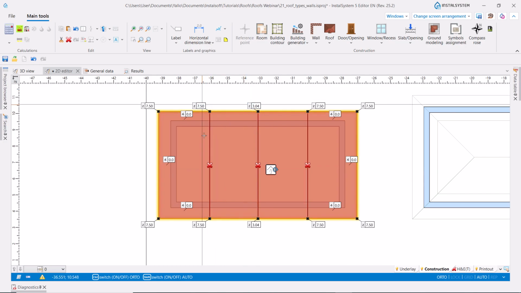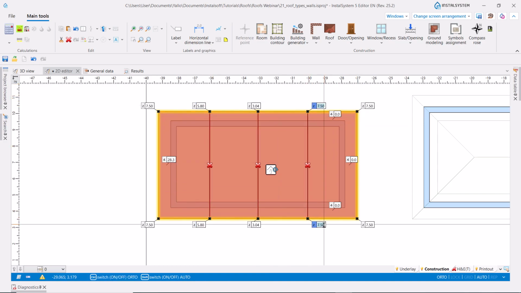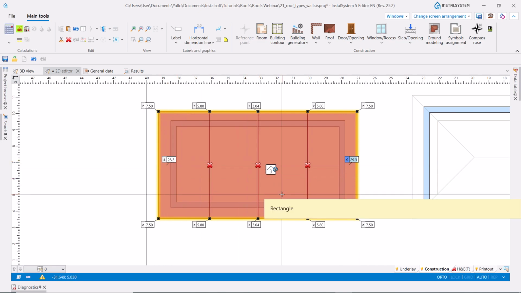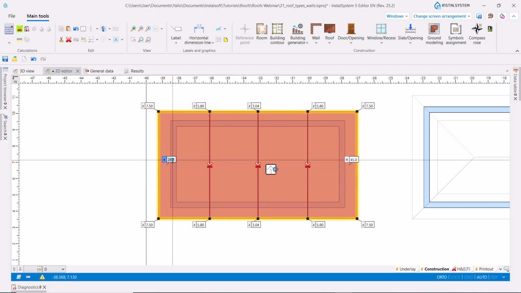Here we will have 580, and here also, and we will set 45 degrees for this angle and for this.